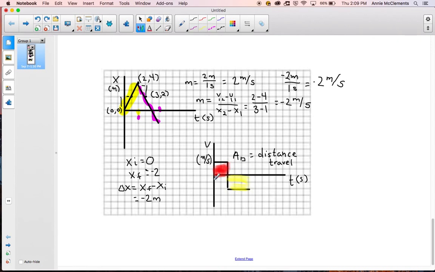And that's shown by the area in these squares, right? In this case, this is a 2 by 2 square, right? 2 seconds, 2 meters. And this is a 3 by 2 square, right? So that, ooh, didn't mean to write 6. Gave away the answer, right? 3 by 2, right? So if you know your basic geometry, right, the area of a square is just going to be 2 sides multiplied, right? So 2 times 2 is 4, right? And the area of the rectangle is the same thing, right? So 3 times 2 is 6, right? Add those together, right, and you get 10.